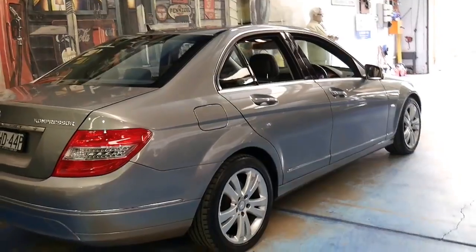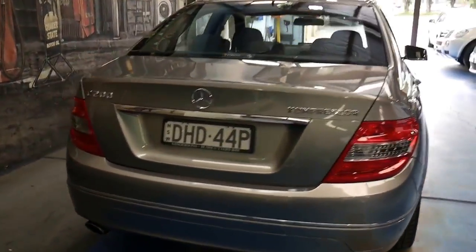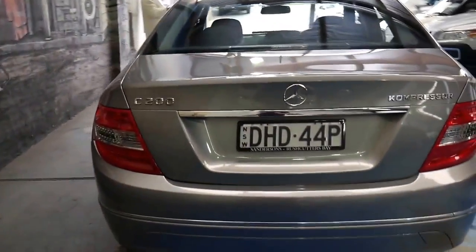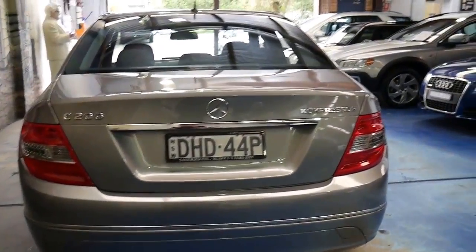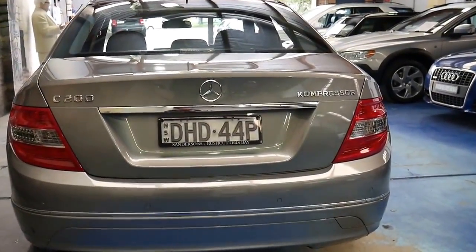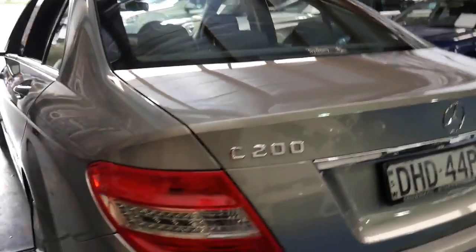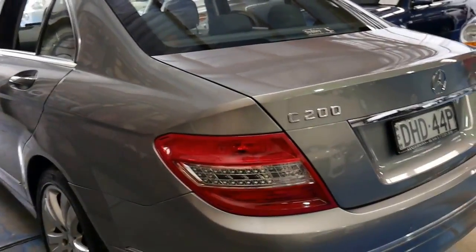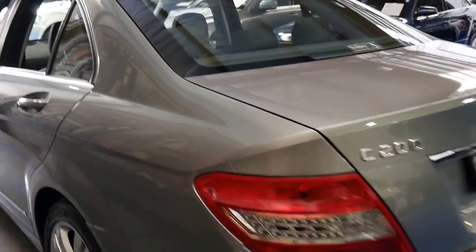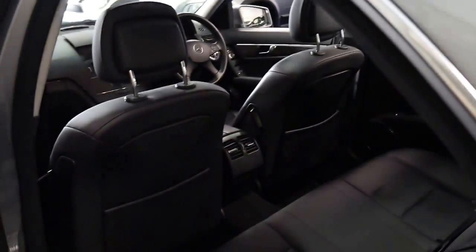It's a car we're very happy to offer you from the Old Timer Centre. We do sell a lot more Mercedes-Benz than probably any other European car, and the reason is simply we find them to be the most reliable European car. Porsche is also very good along with a few other brands. But with any second-hand car, and certainly a European car, you've got to buy a good one — you've got to buy them with service history and good books.